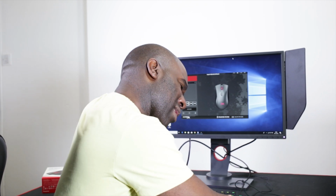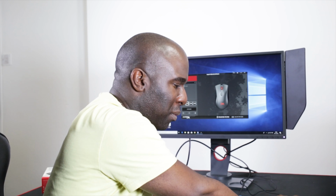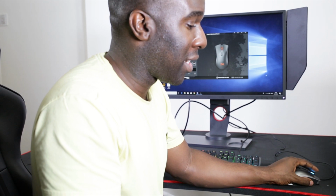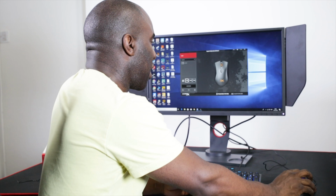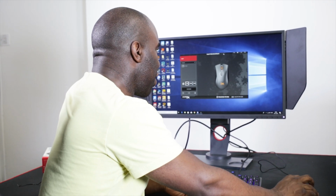Other than that, when I'm feeling it, it feels like I can just rest my hand on it. It feels quite comfortable. It feels awkward at first, but it definitely feels right-handed. Even left-handed, it's not too bad as well. I'm not left-handed, but I can use it left-handed anyway. Well, I could try it anyway.